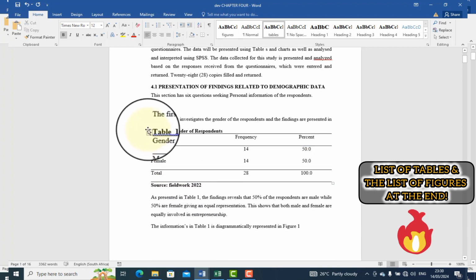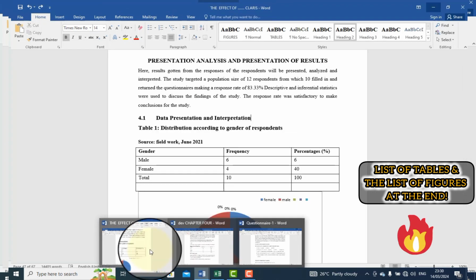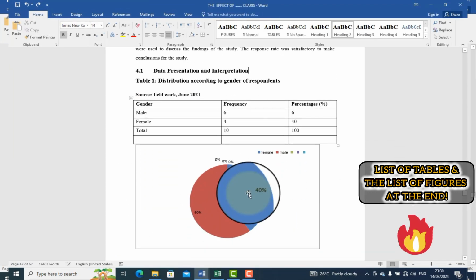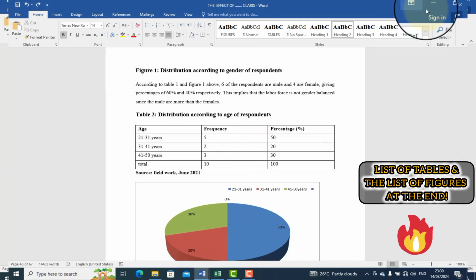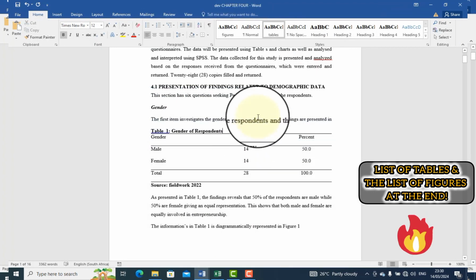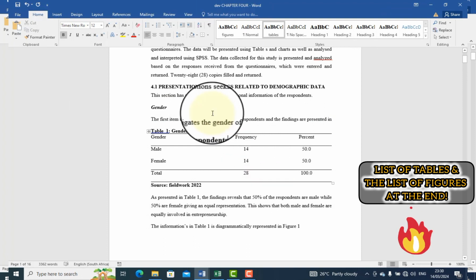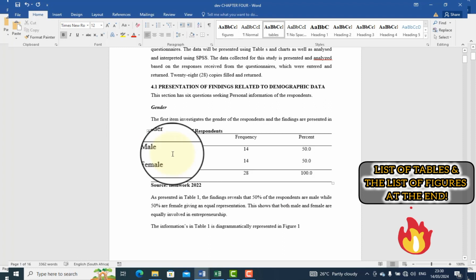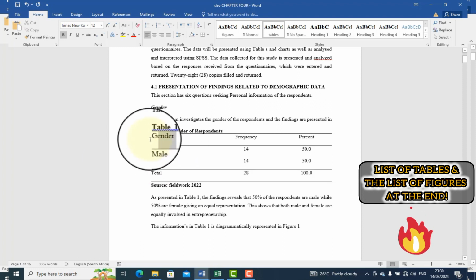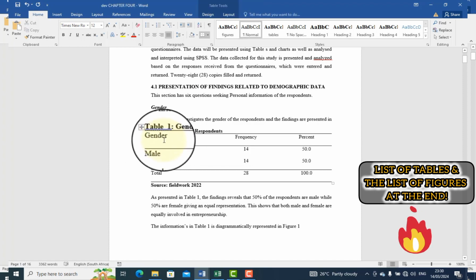From here, this is how you present statistical tables. Don't do something like this. This is nice, but it is not presented as a statistical table. I would not want to have something like this. I want to have something like this, very nice looking. So how do you create a table like this? Already you can see there are 3 columns here. There's 1 column for the item itself. For those questions or statements in your questionnaire that will be long, you can just put your element at this level.